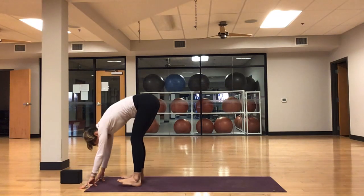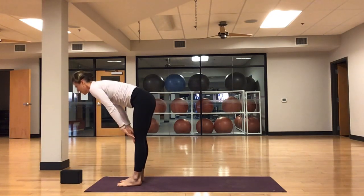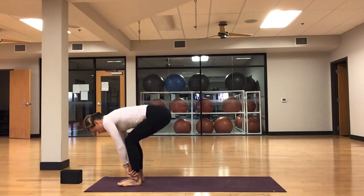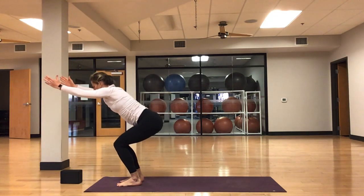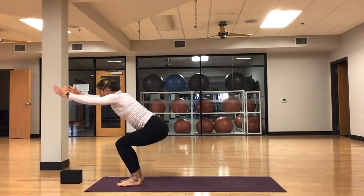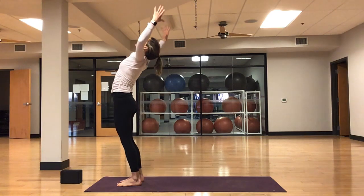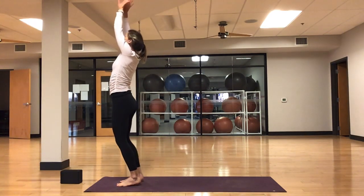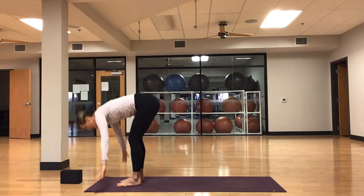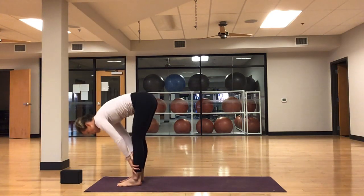Good, heel toe your feet together, toe heel your feet together. Hands to shins, lift up halfway. And exhale, fold. Knees bend, sink hips back, arms up, inhale. Good. Take another breath as you are. And exhale, press down, all the way up, we lift, and open your arms out wide. Inhale, reach your arms back up to the sky. Palms face up, exhale, swan dive. Inhale, half lift, lengthen. And exhale, fold.